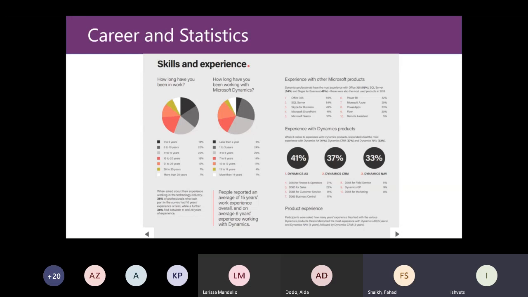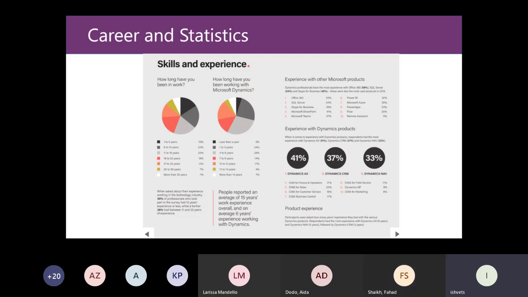Some people, 5% of people, have less than a year, and 25% have 1 to 3 years experience, right? So all in all, you look at about 30% of people who work with Dynamics are juniors, okay? So just by looking at the statistics, if you're a beginner, you should find it very encouraging.